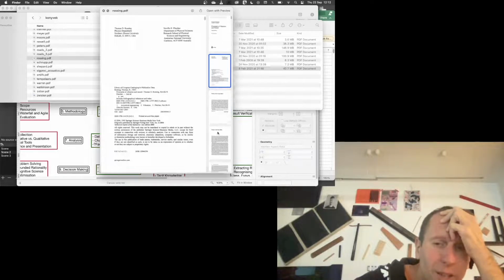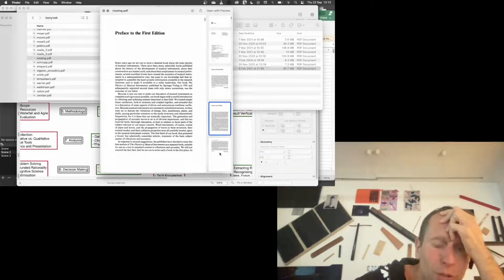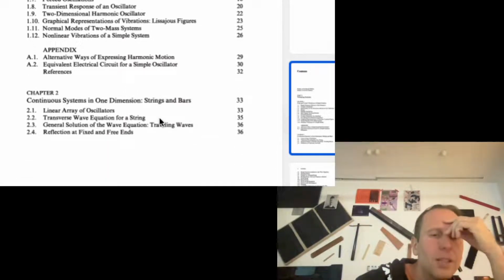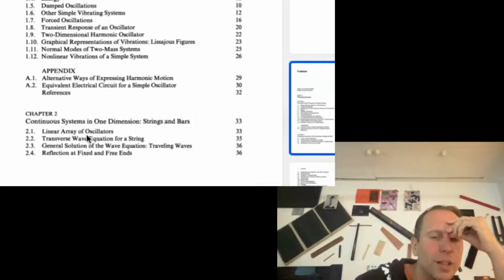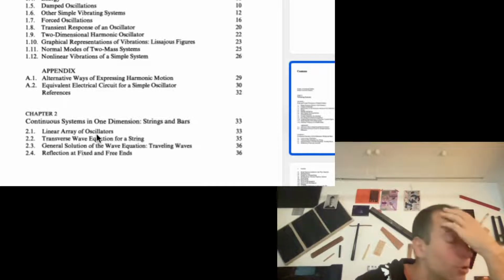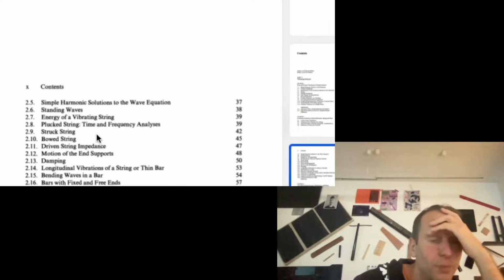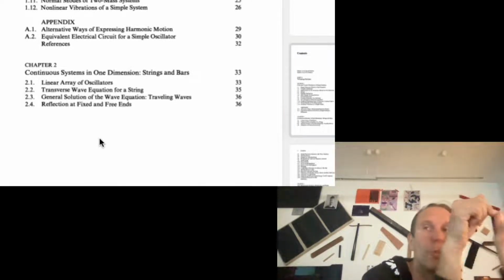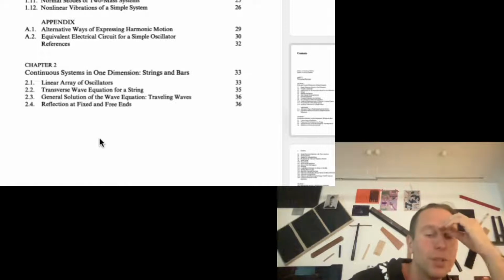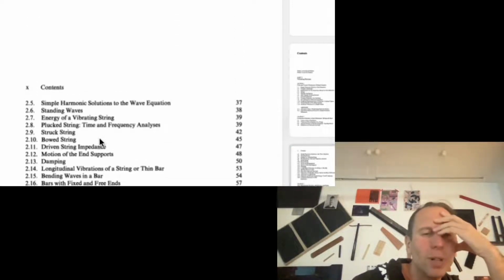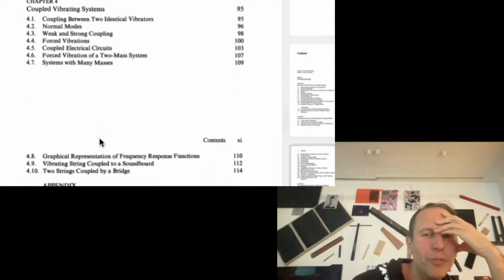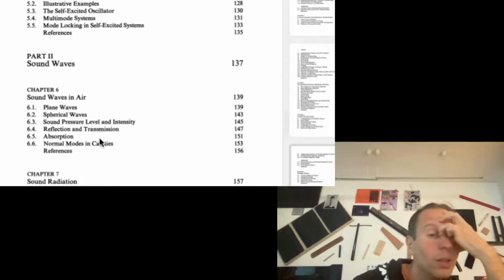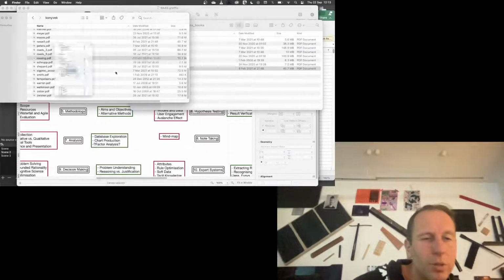Rossing and Fletcher. Well, these guys typically get into musical instruments quite a bit. But this one actually contains some interesting technical things. Linear array of oscillators. Extremely exciting stuff happening there. You see, you can get chaos already from a pendulum attached to a pendulum. A double pendulum is already a chaotic system. So it's quite exciting. This is taking the more advanced technical stuff and trying to make it accessible. I'm probably not going to pass you this one.